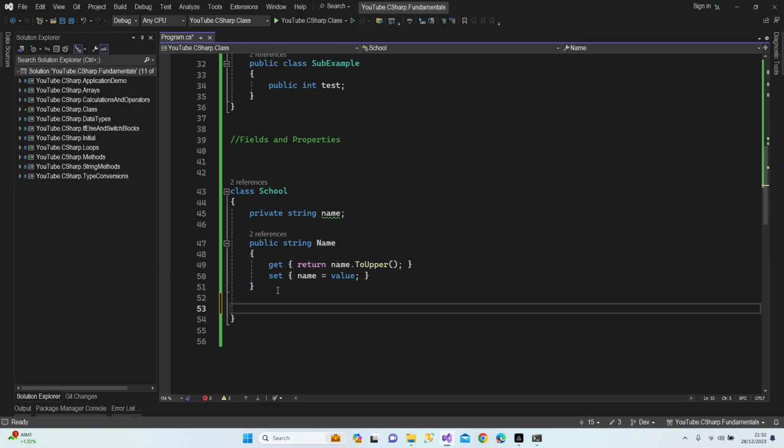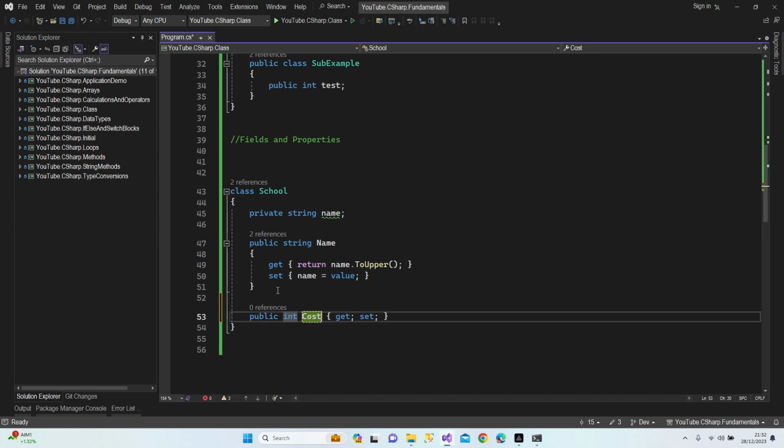We can give an initial value to our properties as well, okay? I just want to use my property, for example, cost of a school. Just use equal, and for example, 25,000 is not all right. Let's make it $2 million. So this is the cost of a school, for example, for a government, and you can set this value as an initial, all right?